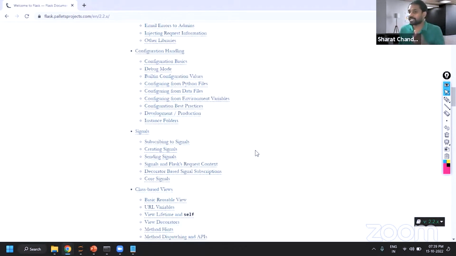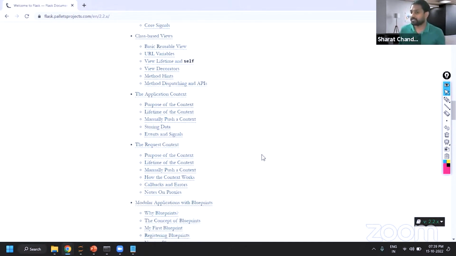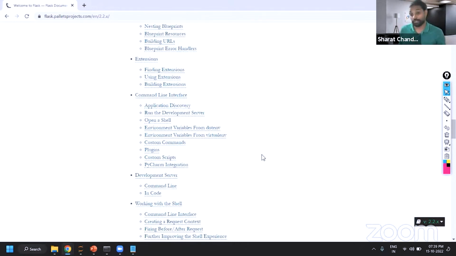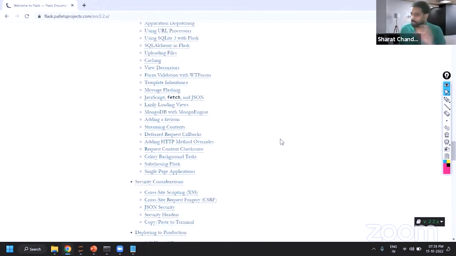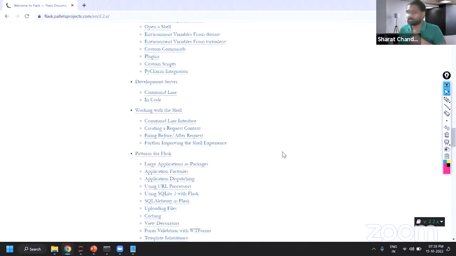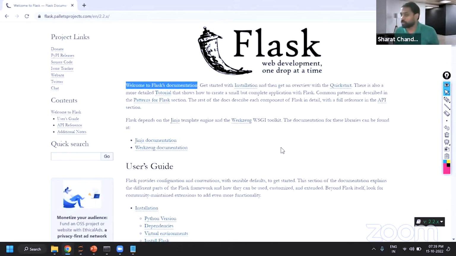So a lot of things are readily given to us. It's all about reusability, right? You just take these examples and make the customized changes that you require, and then boom, you're ready to use.